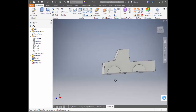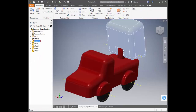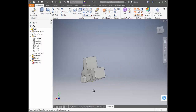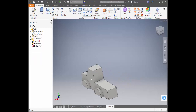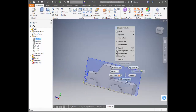All right. So now I need the next bit, which if I go back to my dumper together, it's got a little tab on the back that I'm using to locate to. So I'm going to draw that now. All right. And I'm going to draw using my planes. And if you look, I'm going to choose the one. If you can't see them, you might have to open that up. That YZ plane is on the side of, on the flat side of that. Okay. So I'm going to right click, new sketch.